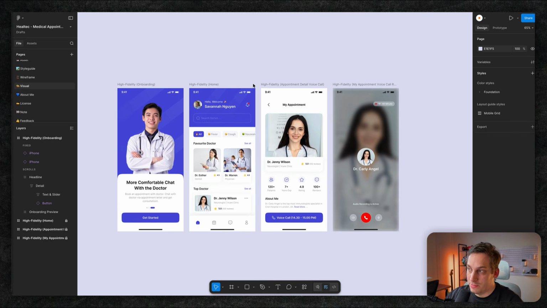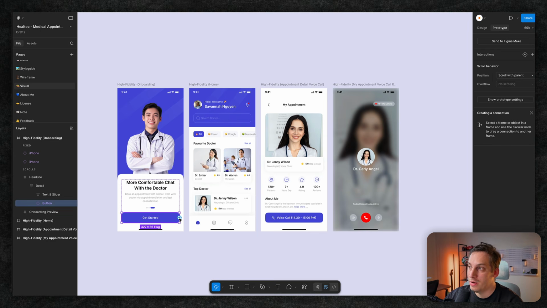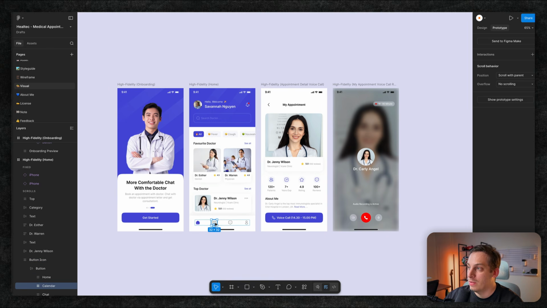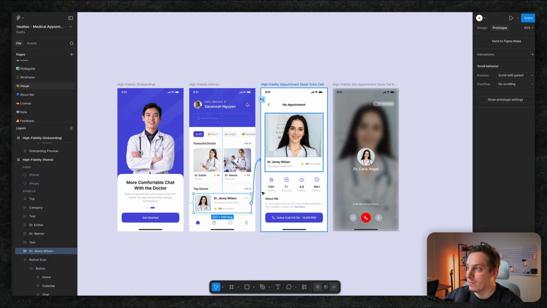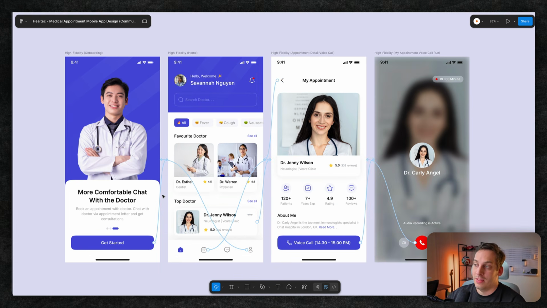And it all starts here in Figma where I have 4 different screens. I have this onboarding flow. I have this dashboard view. I have the appointment detail page. Now, normally I would click on prototype mode over here and start connecting the different components to their respective pages. So for example, this button would take me here. Then, for example, this icon over here would take me to this page over here. Also, this page would take me over here as well. And this button would take me over here. And as you get deeper into building out these different interactions, you start wiring up these spaghetti connections.